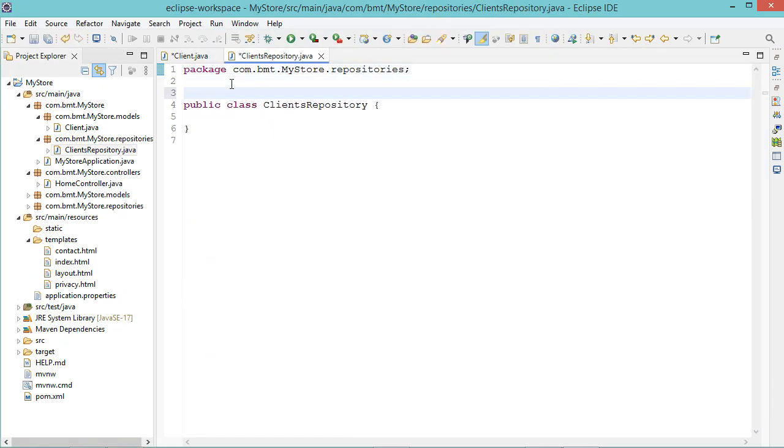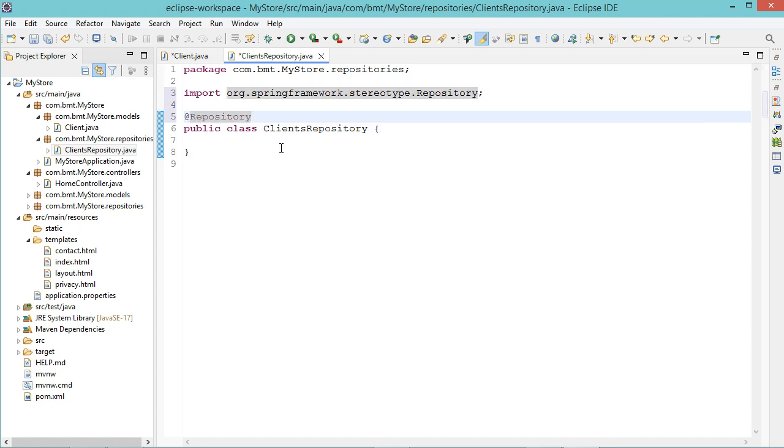So just here we can annotate it with @Component or @Service or @Repository. But because this is a repository, we can annotate it with @Repository. Then we need to request a service from the application, which is of type JdbcTemplate, that allows us to read and write the clients using SQL queries. So just here we can use @Autowired.